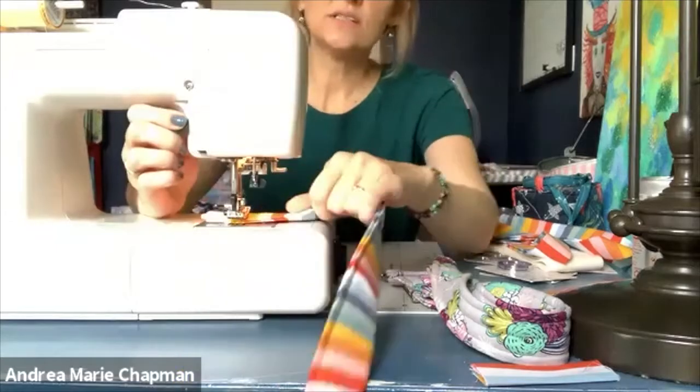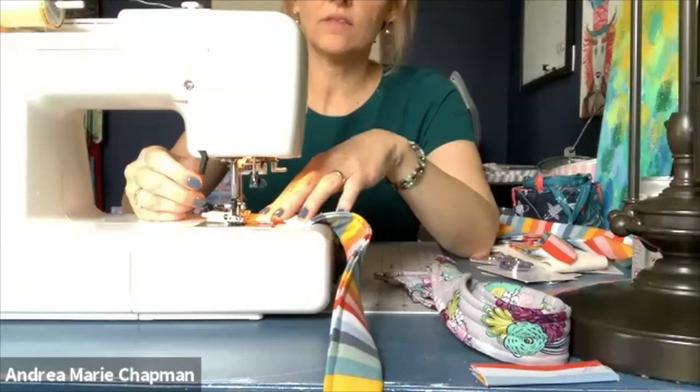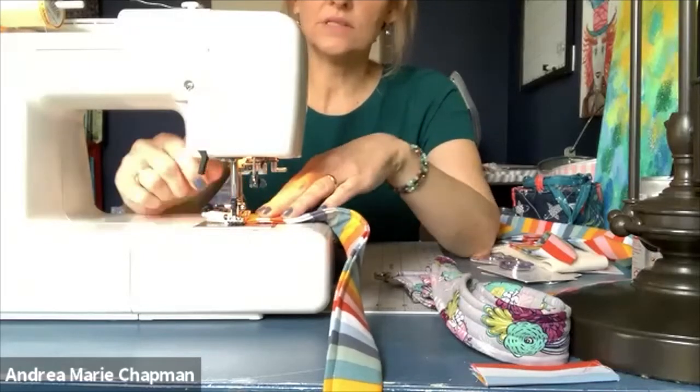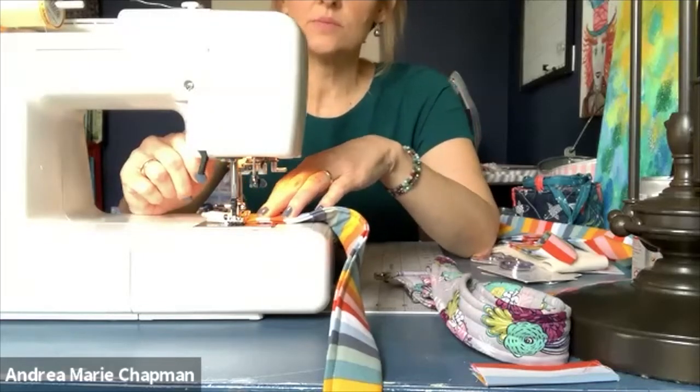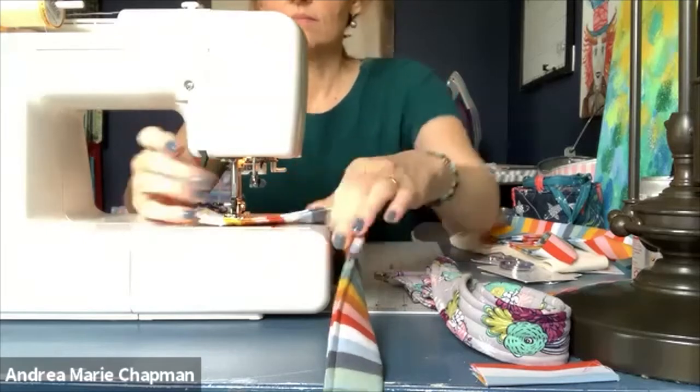And then I just continue right along that short edge, because we're going to hide all of the ends anyways, and then continue right up that opposite side so that that strap is balanced.